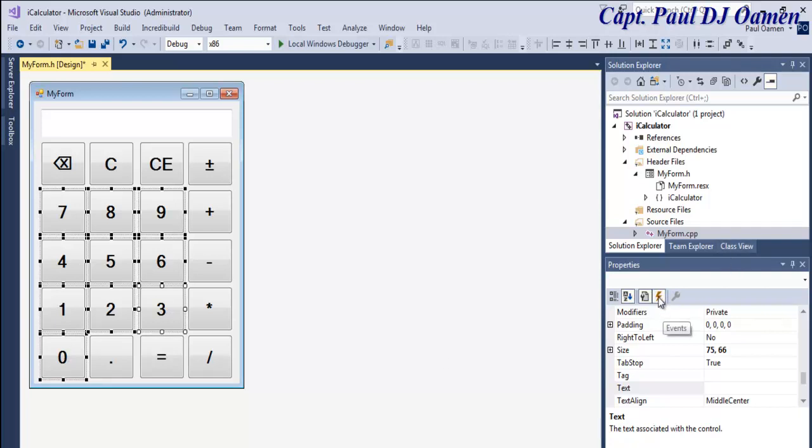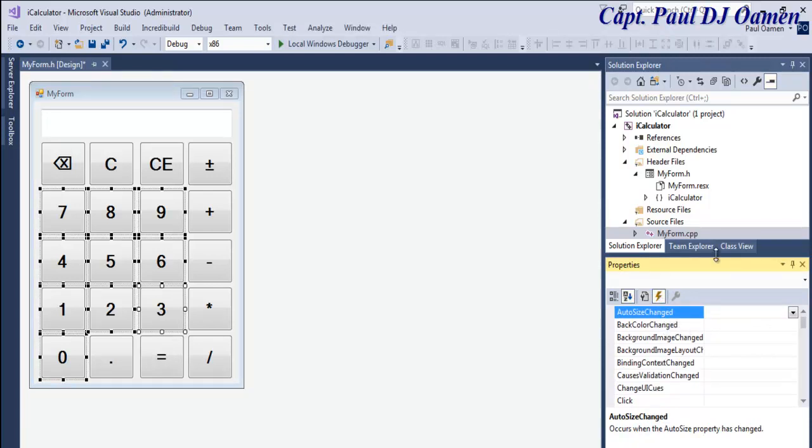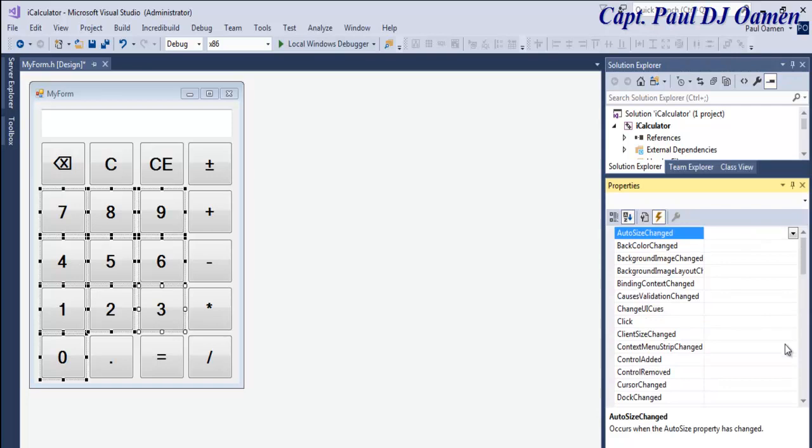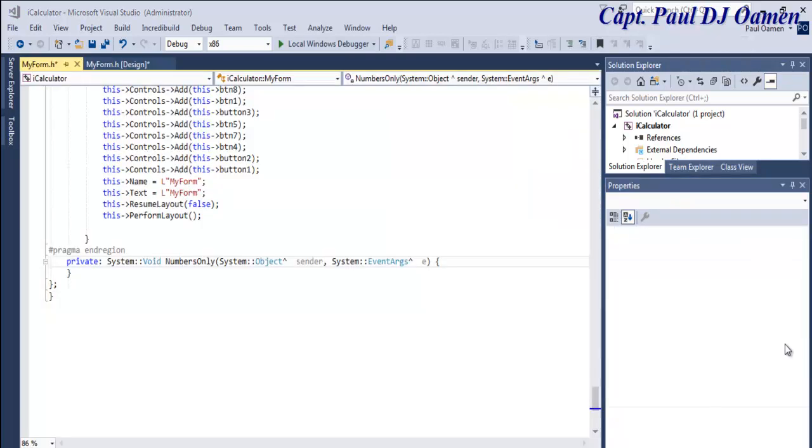Click on that, and I need the event that is click. Look at it, click event. So let's give that a name. I'm just going to make up a name for it. I'm going to call it numbers only, and just press enter, and right there, that is my new event procedure area.